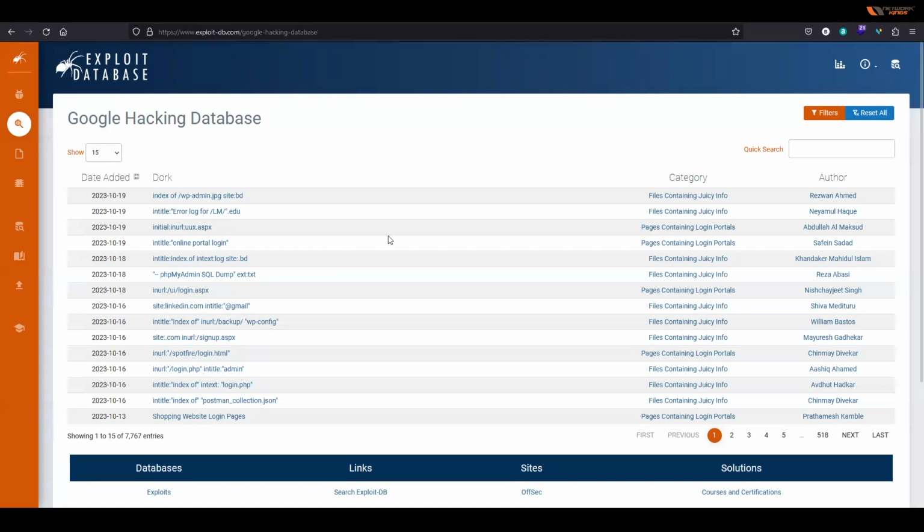For example, I want to get login pages in my results. If I open Google, I want every result that I get to be a login page.